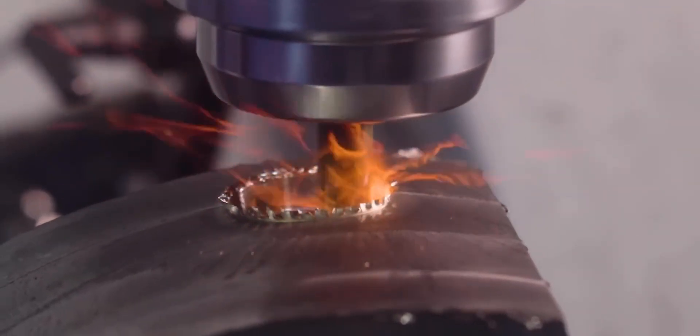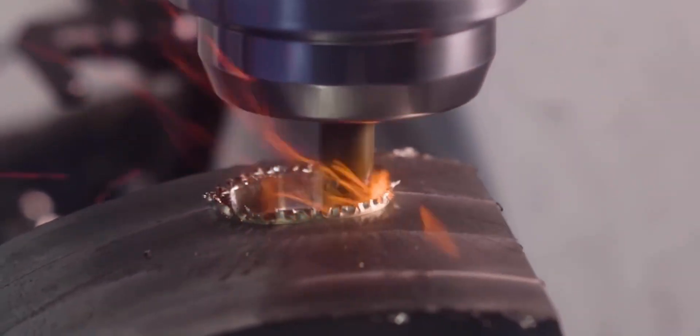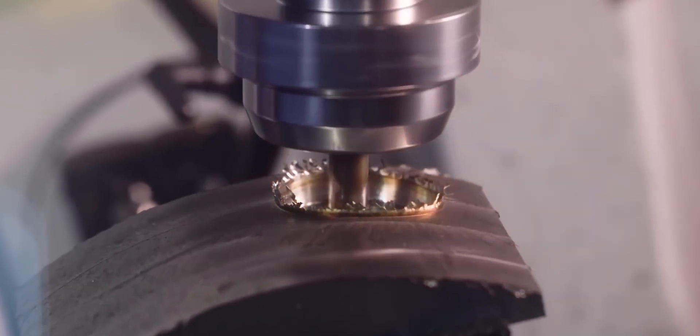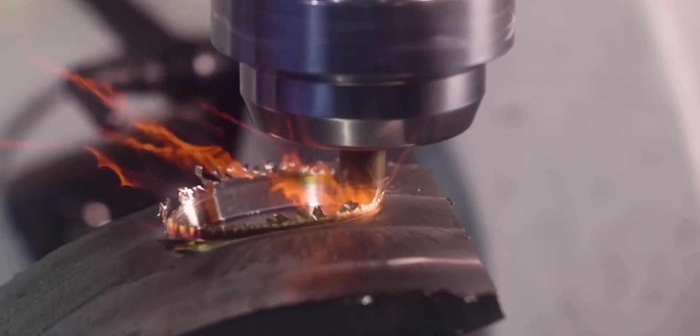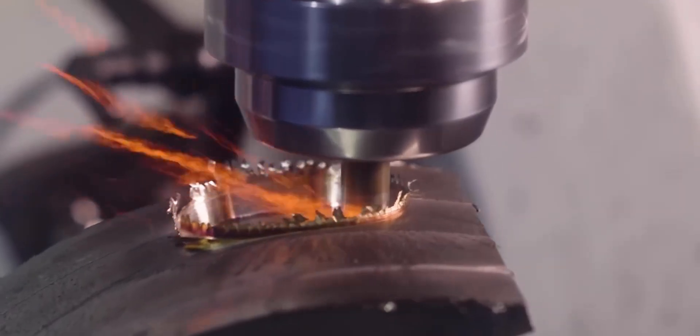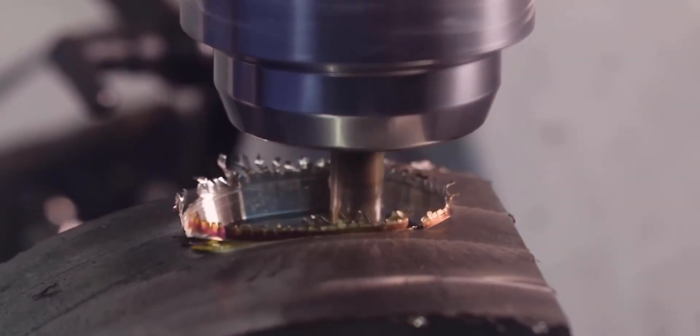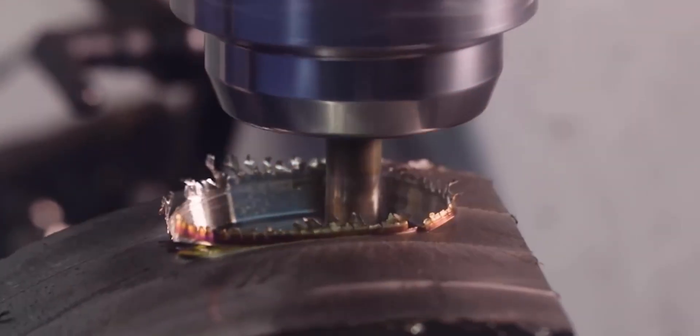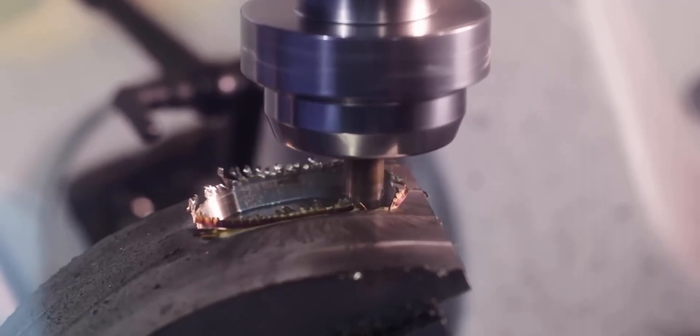Now in machining, we have different variables. When you look at a machine tool, it's not just the spindle, it's the work holding. It's the holder that the tool is in. Does it have through the spindle coolant? That's another variable to the process. What is the work holding like? Have we taken all the chatter out? What is the tool? Is it stubby and rigid or is it long and flexible?